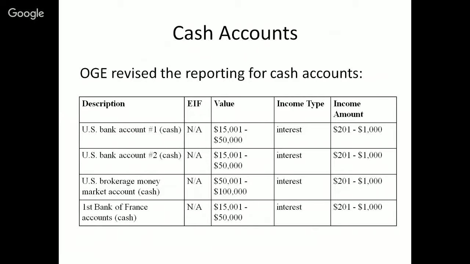So if you have a bank account in France or in Japan, you would need to include the name of the bank. Also, in addition to revising this guidance, OGE has indicated in the frequently asked questions that a filer is now not required to report a 0% interest account. So if the account pays no interest, it's not reported. But if it's a low interest account, like many accounts are these days, and you aren't actually receiving much interest, but it does purport to pay interest, those accounts are reportable.